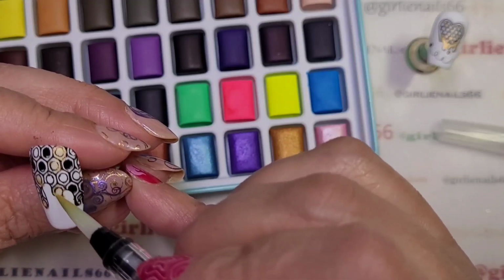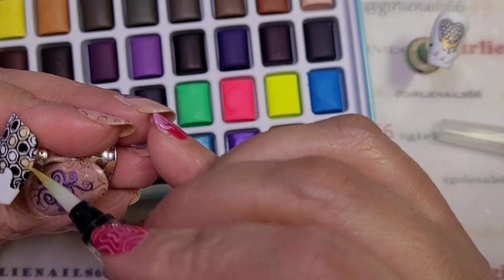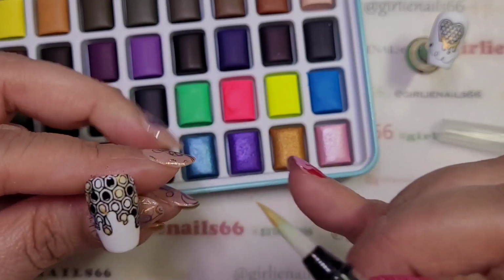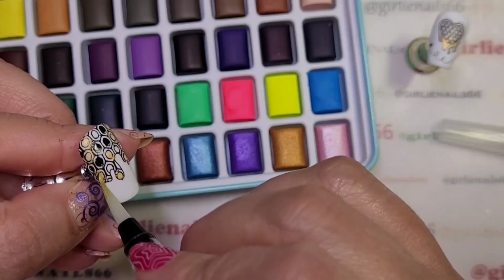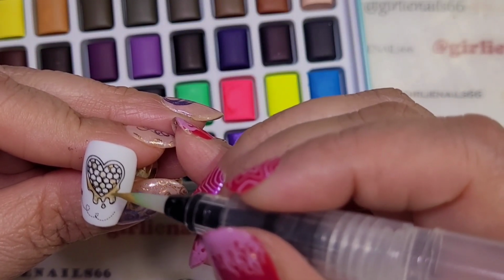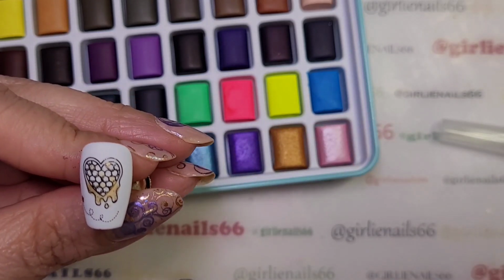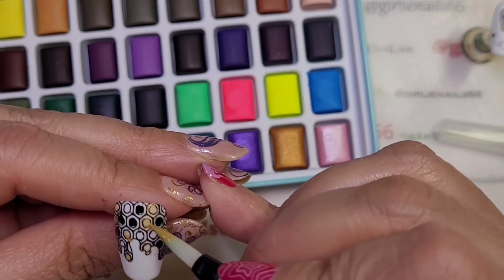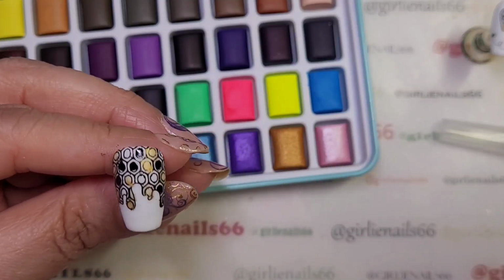So I just go, and if you don't like something, you can just go in with water and wipe it off. So that's the wonderful thing about it. And yeah, let's do that one. See? And then if I want to do these again, I'll make it darker. So there's that.